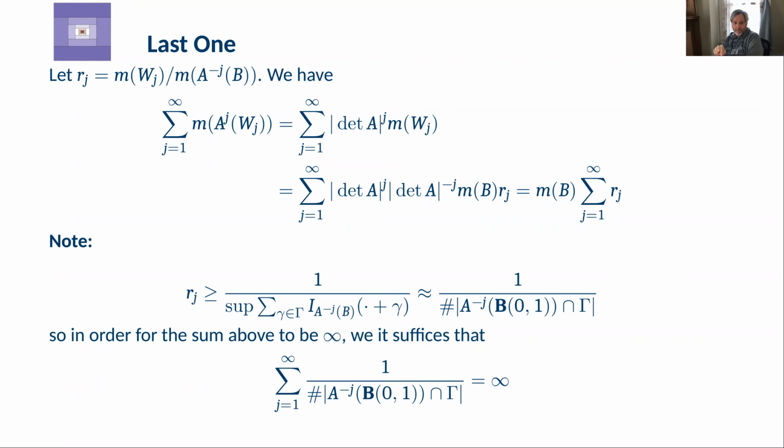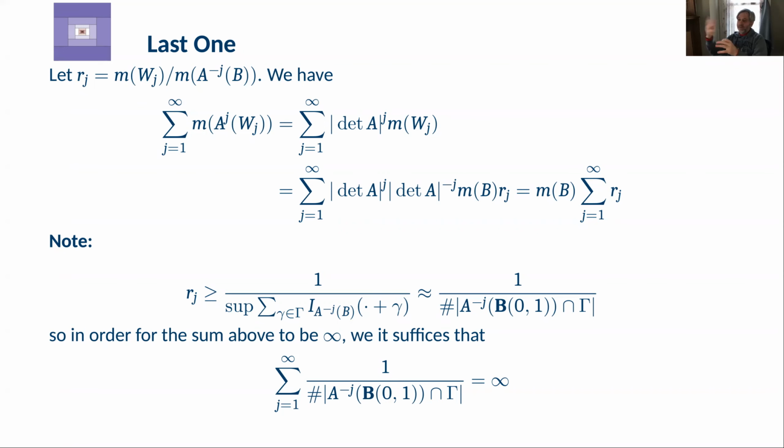But the Rj's you can approximate by the thing in the bottom. So if that supremum is 1, then in the first inequality, if you take a set and move it all around by translations, and the sup of that is 1, then it packs by translations. If the sup is 2, you can break it into 2 distinct sets that pack by translations. If it's 3, you can break it into 3 sets that pack by translations. So if I can break it into 3 sets that pack by translations, Rj is bigger than or equal to a third.